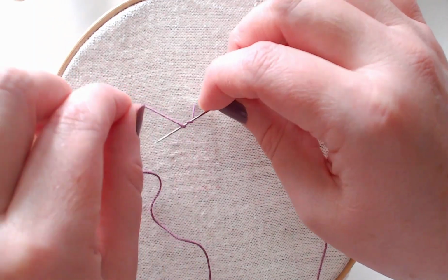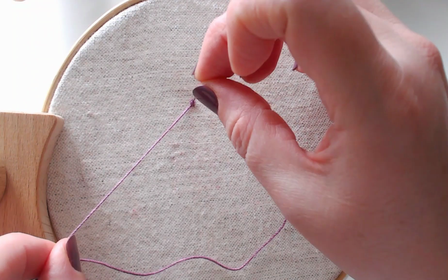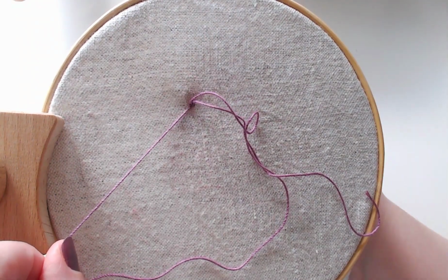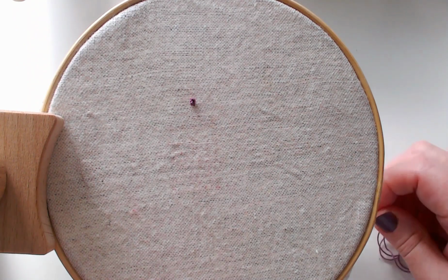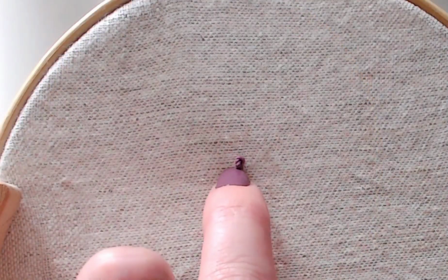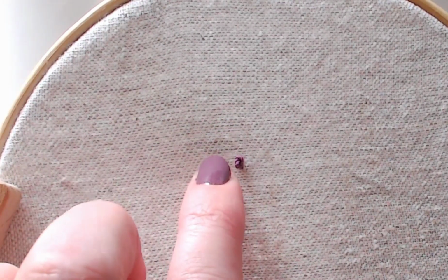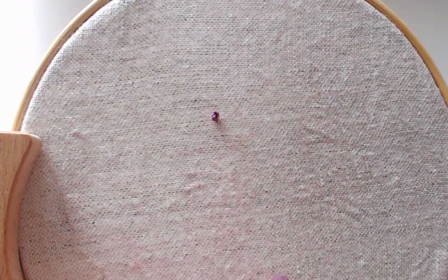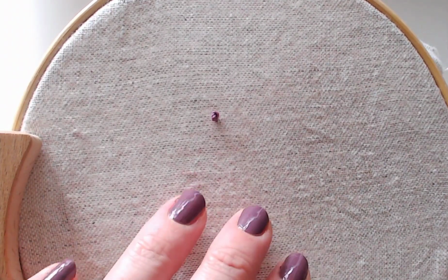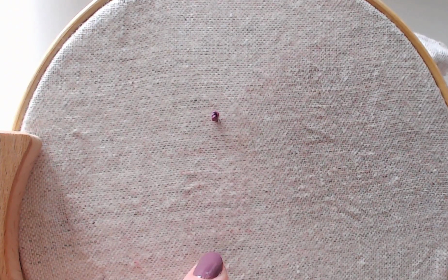So a French knot is basically made by wrapping our thread around our needle and then taking the needle back through the fabric and pulling through, and you get this really neat little twist knot, almost like a hair bun in miniature. And they are fairly straightforward once you know how, but there are quite a lot of pitfalls with this that we need to avoid. So I'm going to try and show you the way to get the best effect with your knot.